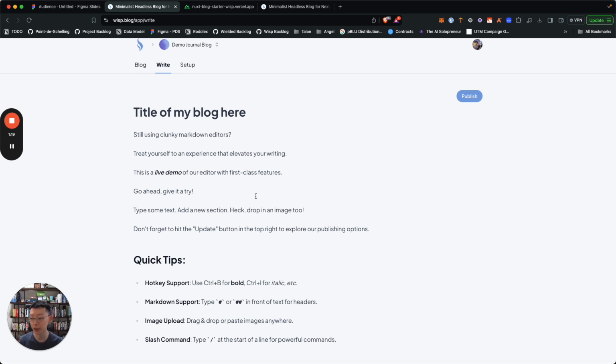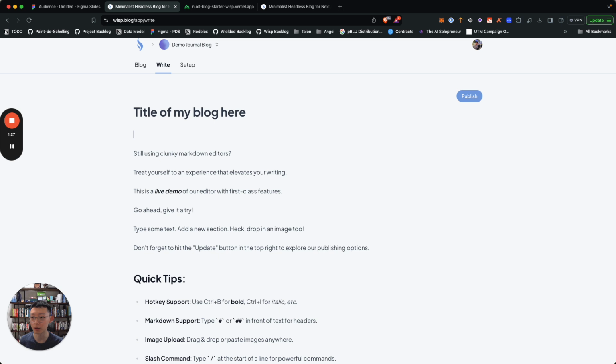So it retains some of the styles, and that's how you can copy and paste from somewhere else. But most of you would probably want to write your blog post on this page itself, and you can, right? So let's start off with some of the basic commands.